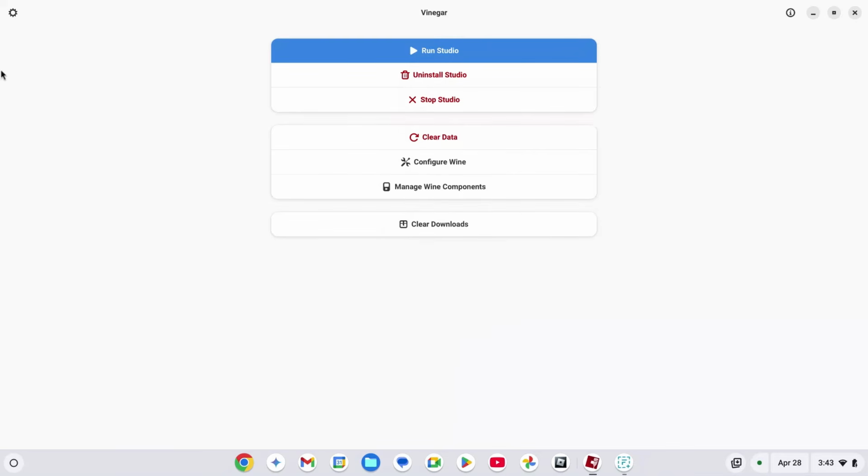Now what I want you to do is go ahead and click on this settings bar right here. And there you're going to go ahead and type in this big bracket and write Studio and in the bracket and hit enter. Now I need you to type in DXVK equals to false and hit enter. And lastly, I want you to type in RENDER equals to "Vulkan". V needs to be capital and in quotations. So go ahead and hit enter, and that's it.